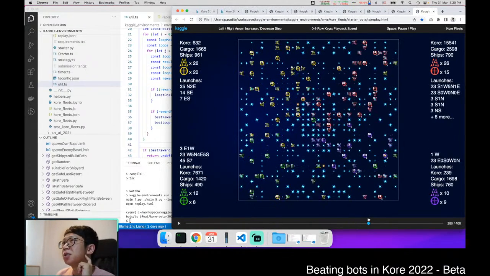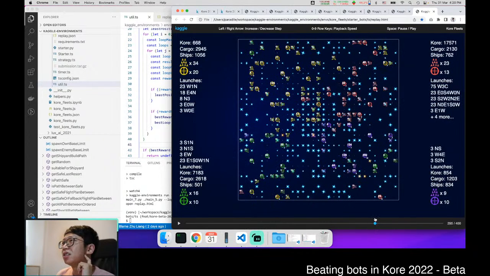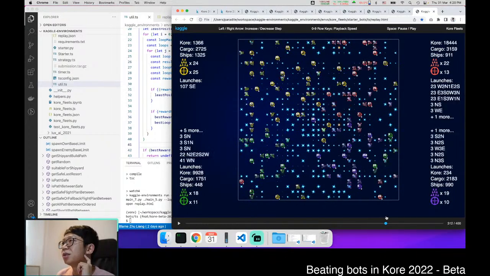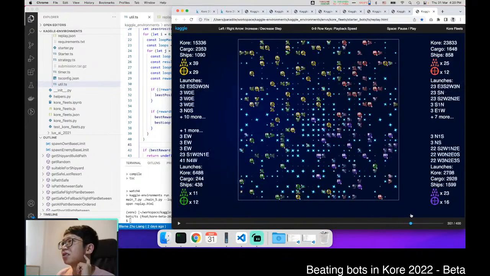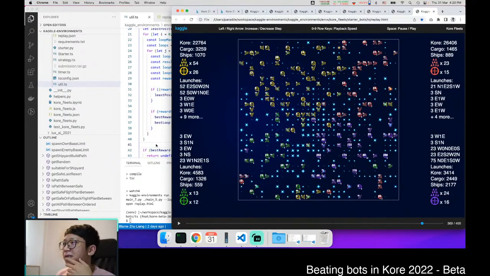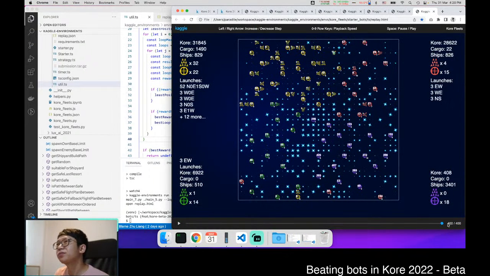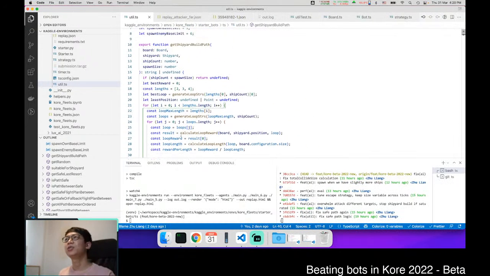So like in this case, we don't have enough cores to go around, right? And somehow the shipyards in the middle is spawning more ships than outside ones. Yeah, so I feel like this is gonna help. I feel like this is gonna help for sure. I think it's gonna help. Okay, let's code this out.